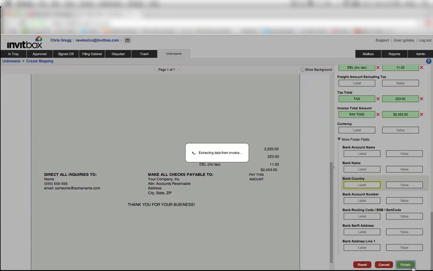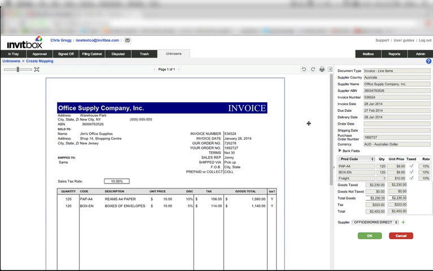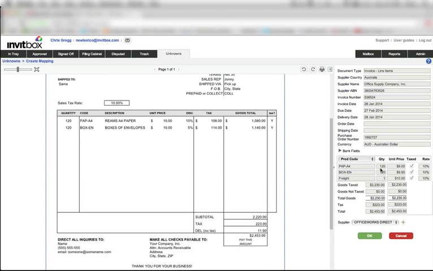And what you'll notice this does is presents all of the data in the pre-filled boxes. Now what you need to do is just make sure that the data that's been filled in is correct. So for example, are these quantities correct? The lines correct? The unit pricing, is it correct? Tax rate, taxable rows, just double check everything. Make sure the subtotals and the taxes are all correct. You can see here that everything does in fact match.